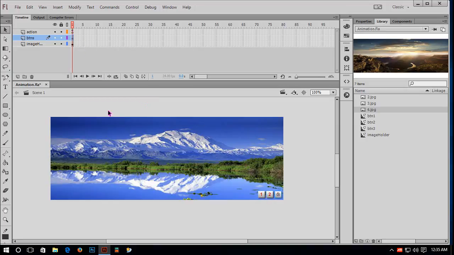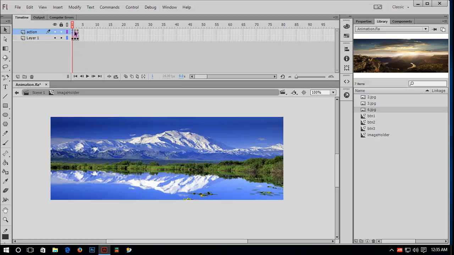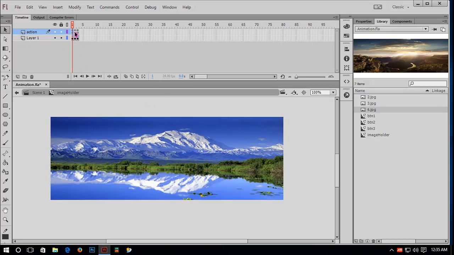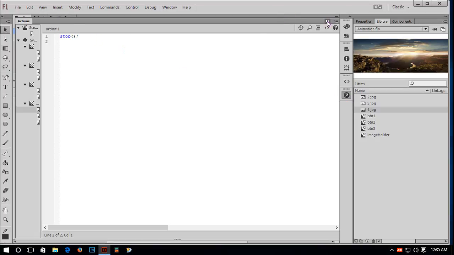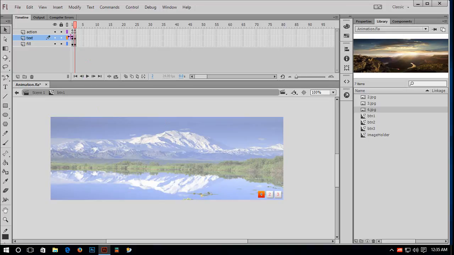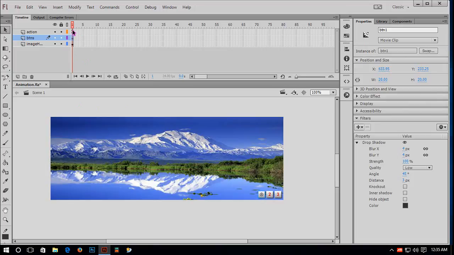Inside this image holder we have 3 frames and 3 action frames, and each frame has a stop command, and inside this button we have 2 frames and also a stop command and a frame with static text.